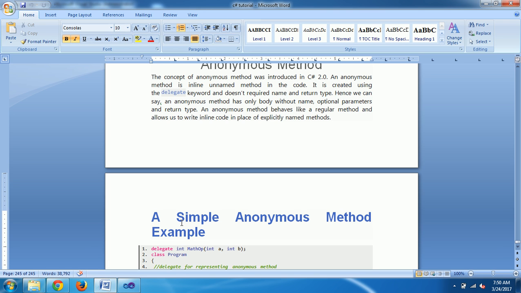But an anonymous method means no name. You may ask how we can call an anonymous method. This is small functionality that we can write without keeping any other methods, in just one query, and directly call it by using a delegate.